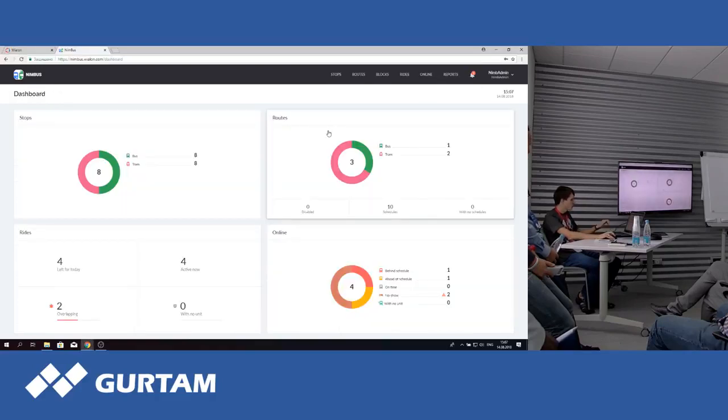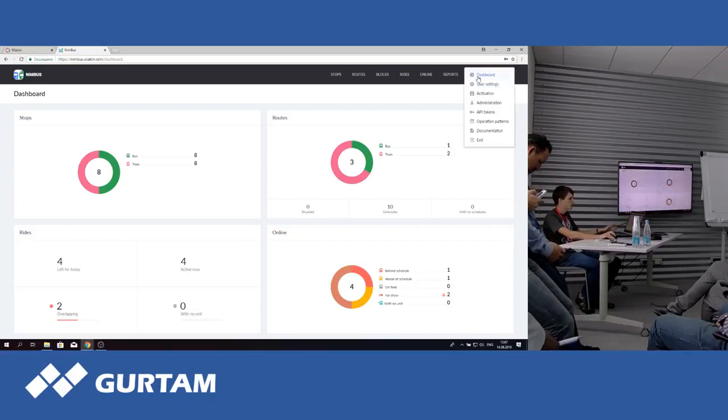But let's get to the main interface, the dispatcher's interface. Are those the same Wialon users? Yes, they are the same. We are retrieving the users and the accounts from Wialon, from your main account. So whenever we log in as the dispatcher, we can check the dashboard, but it's probably going to be empty the first time.